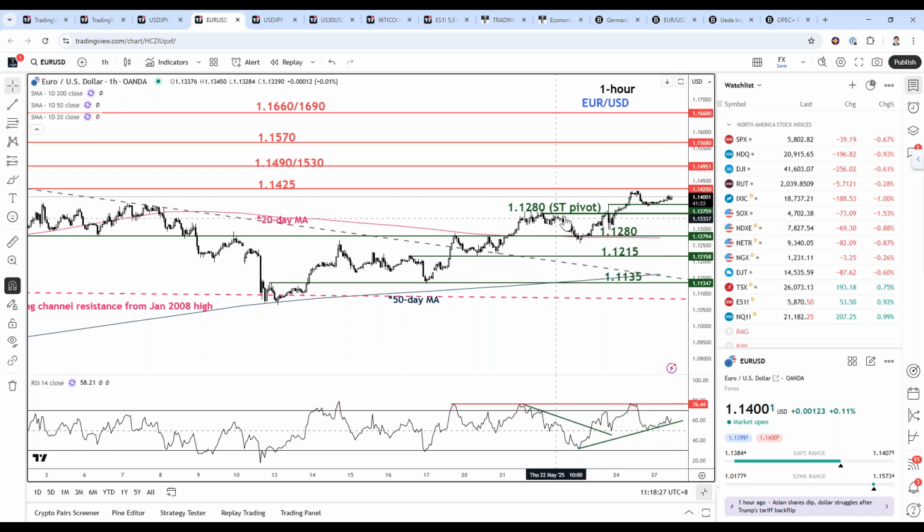So as long as the 1.1280 short-term pivotal support level holds, a break above 1.1425 may expose the next near-term resistance levels at 1.1490 and 1.1530 as we maintain our intraday trend bullish bias on the euro dollar. Only a sudden push down and a bearish breakdown with an hourly close below 1.1280 will invalidate today's intraday trend bullish bias on the euro dollar, to kickstart a minor corrective pullback scenario, or a minor mean reversion decline, revisiting 1.1280, which is the 20-day moving average, acting as a similar resistance, similar support level as well, pardon me, at 1.1280. Only a breakdown below 1.1280 may trigger a deeper corrective pullback towards 1.1215 next. So that's for the euro dollar.